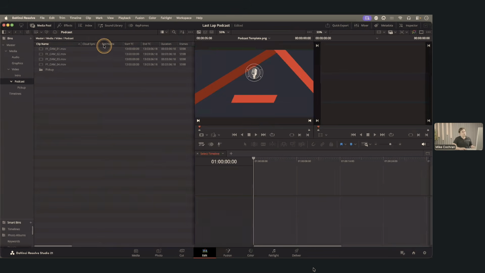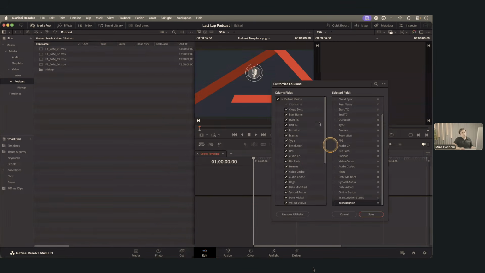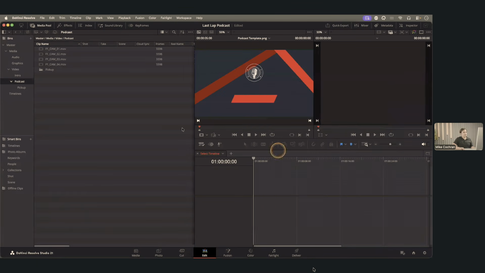And when you're in list view, you can choose a custom layout of this here. So you can say load my preset, and I quite like the shot taken scene. I can see my smart starting timecode as well. And basically you can right click and customize your columns here. You can choose what metadata is going to be in there and in what order as well. So you might want to have this a little bit higher in the frames, and you can do that there.